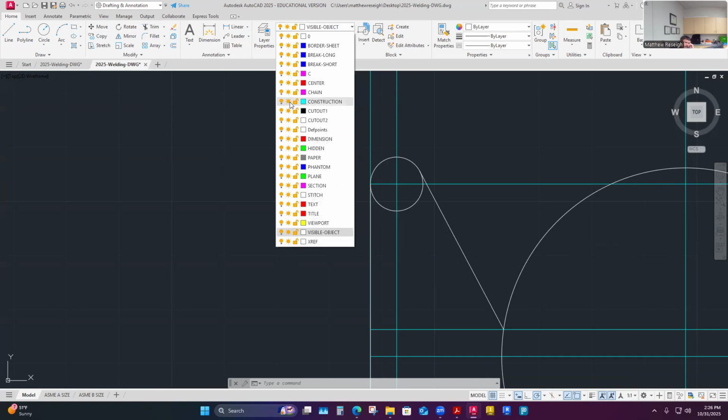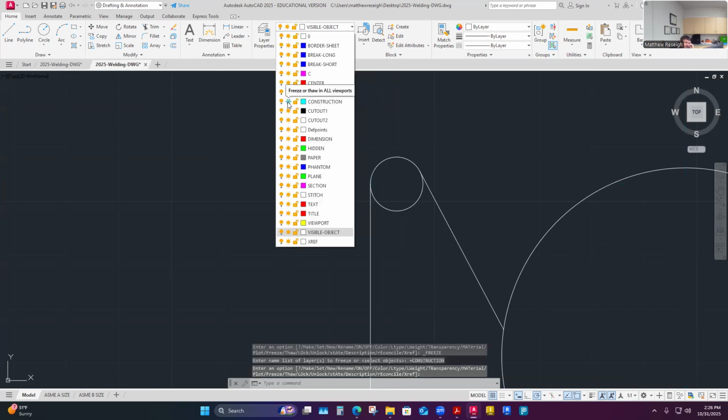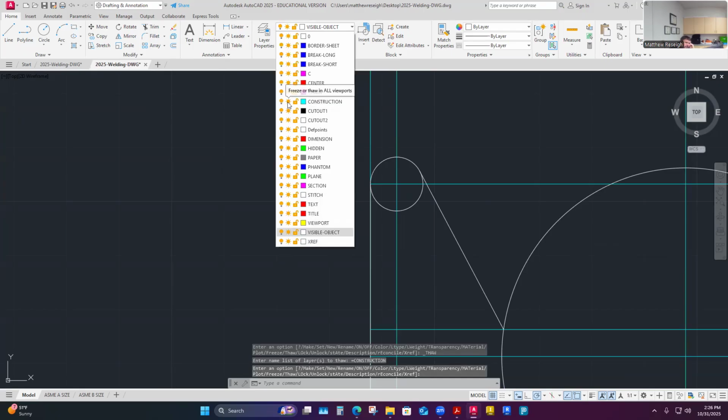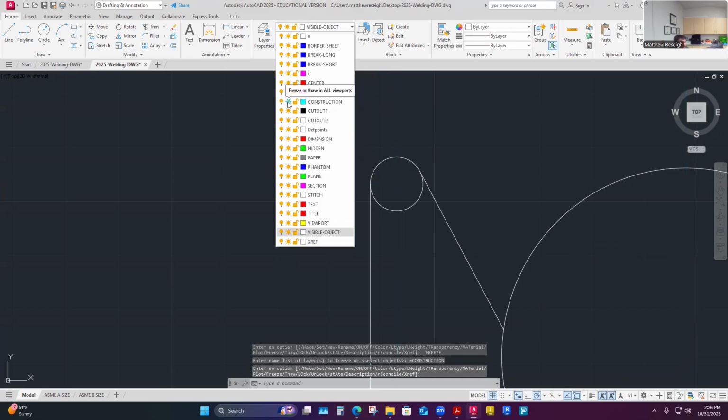The sunshine icon, I'll just look at the construction layer, is called freeze. So I can freeze it or thaw it. When the sun's on, it's thawed out; otherwise it's frozen, and it turns the layer off. It does show that it turns it off, but it also does another powerful thing, which is the computer doesn't have to compute that layer either. So it's used more to free up data, or operational speed, since the computer has to process everything. We only have 15 plus layers or whatever. It's not a terribly hard thing for this computer to compute the location of everything all together. It's XY points on all these layers, always tracking them.